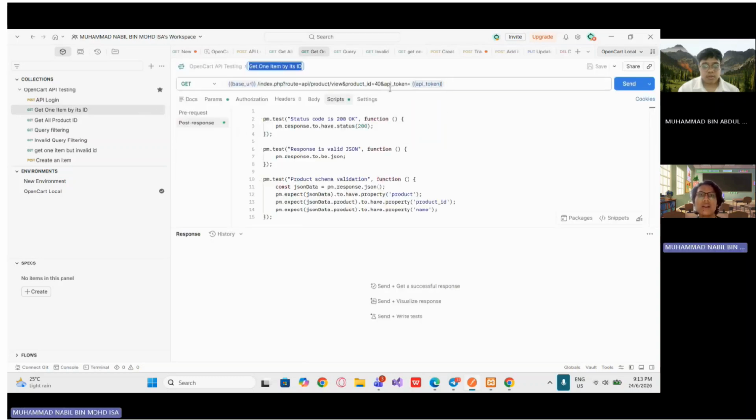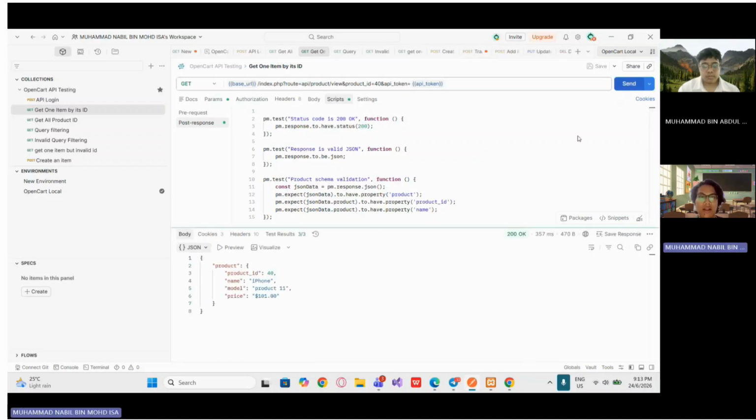In the URL, we already saved the API token in here, and then we write the existing product ID, which is 14, and then the script like this. I click send. As you can see, it shows the details of the product, which are the product ID, name, model, and price.